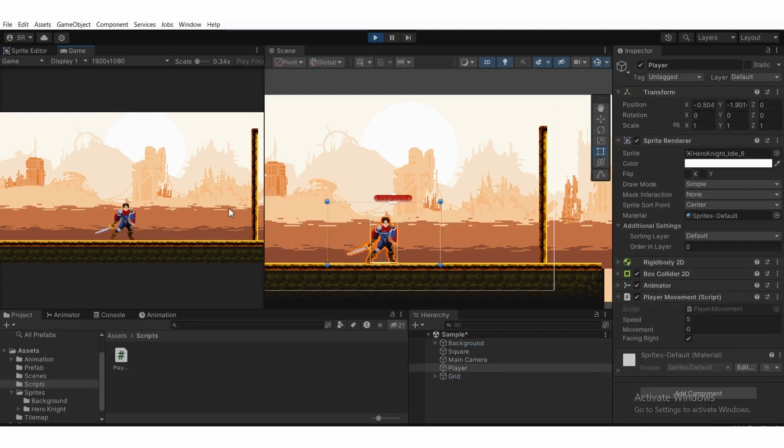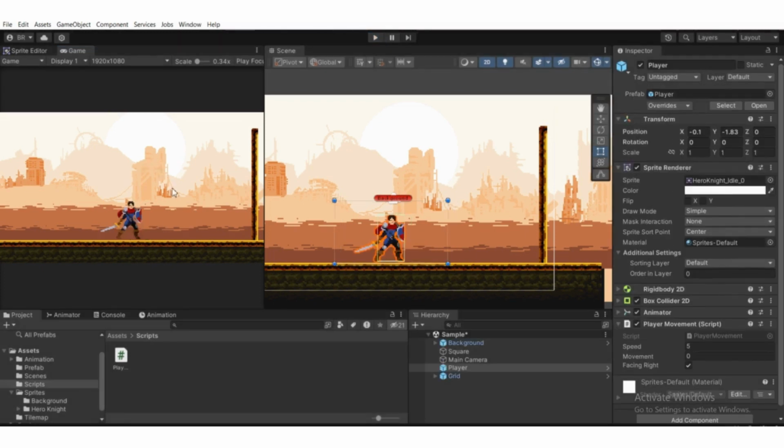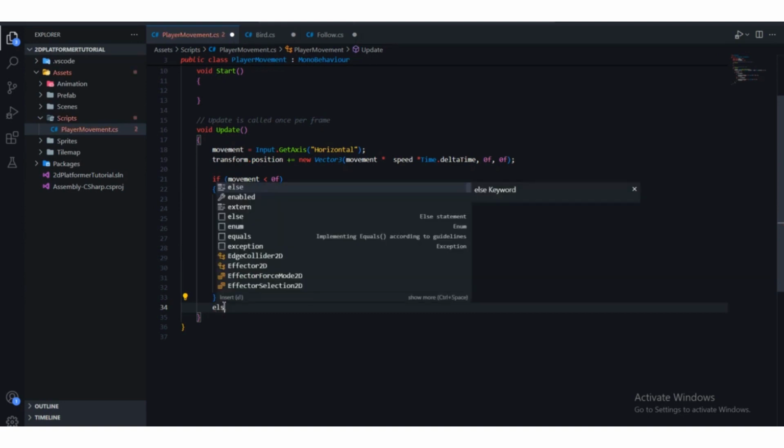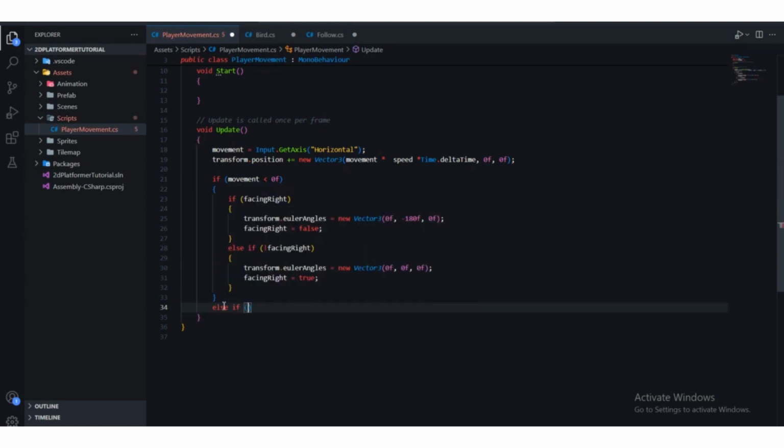And if we press, oh, we did some mistake. As we know, if we press the D key, the movement will be 1. So we need to do it over here instead of over here. So else if the movement is greater than 0f.